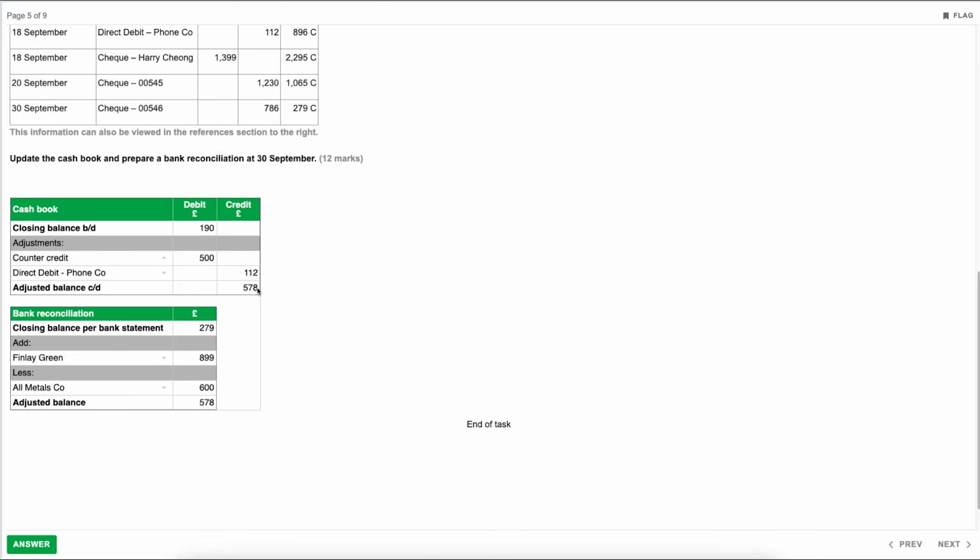Excellent. Okay, there is a bit of a technique to those. It's something that you do get a lot quicker at the more that you practice. You are just really looking for the differences between the two. And once you know to add on any income, take off any expenditure, that will give you the difference between your bank balance on your bank statement and your balance on your cash book. Okay, hopefully not too difficult. I know they are quite tricky up until a certain point. Once you can do them, it's something you will absolutely fly through.